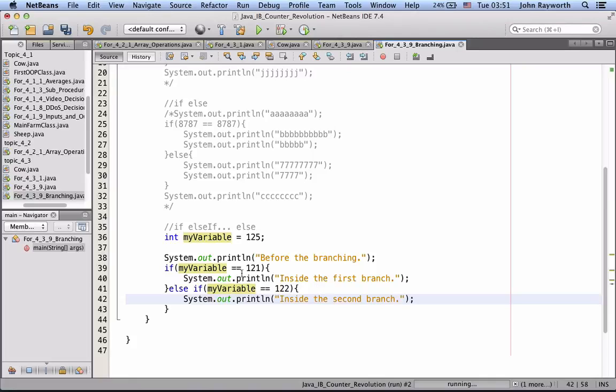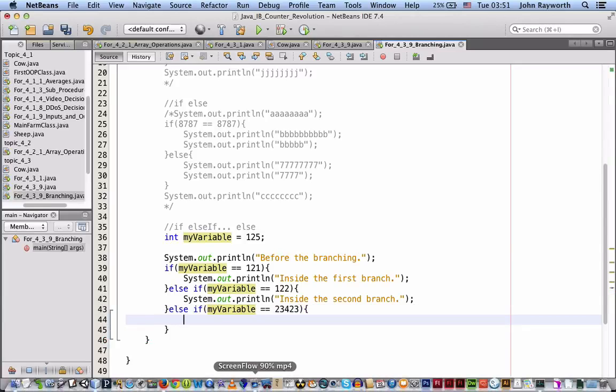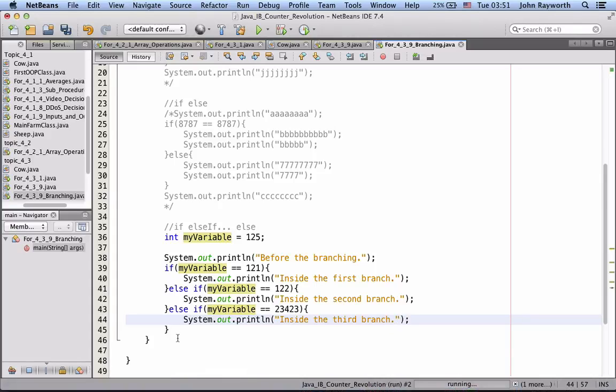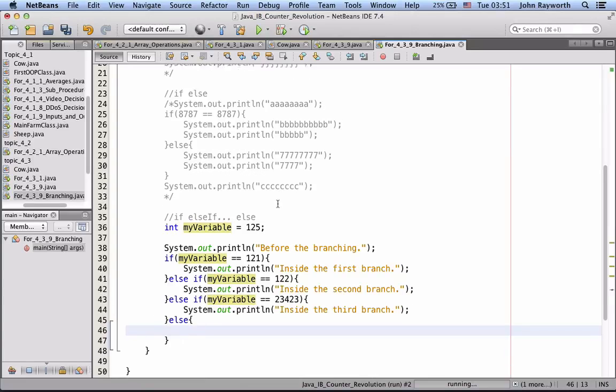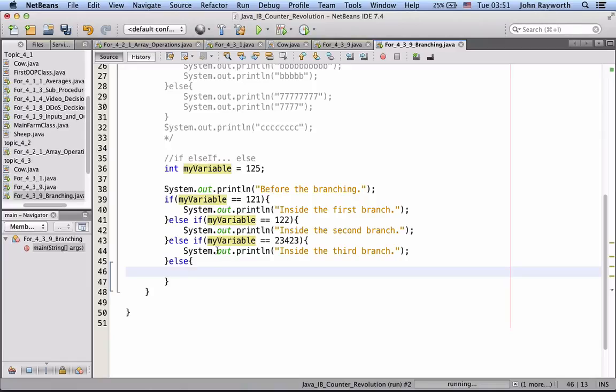We won't go on forever, but let's do at least one more else if. Third. All right, and that is important. The last thing that I did, the else. The else is for every other situation, which in this case is where we're going to end up jumping to.